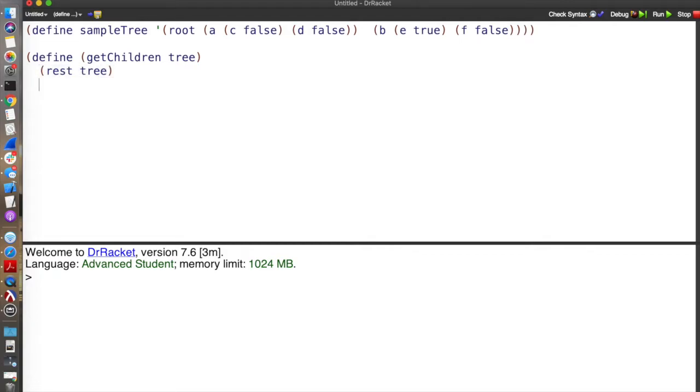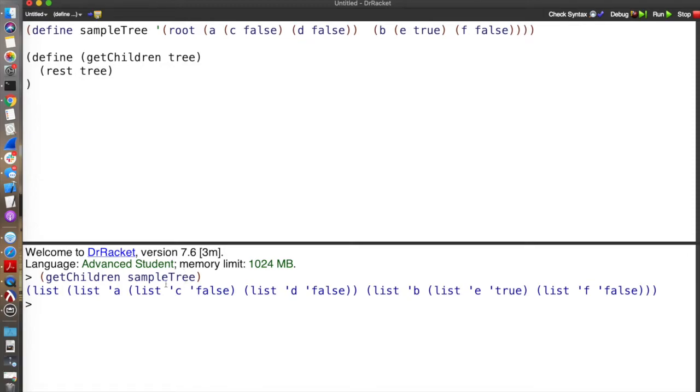Let's test it out. All right, let's get the getChildren of sample tree. Okay, that looks pretty good, right? A and B are the two children.